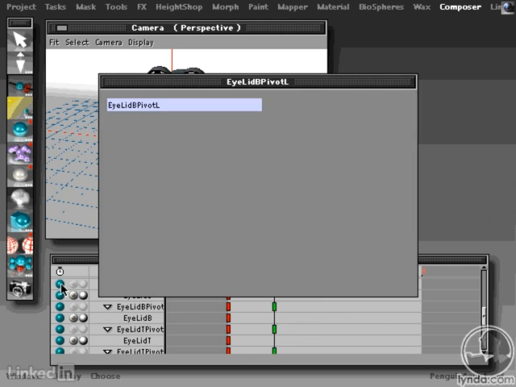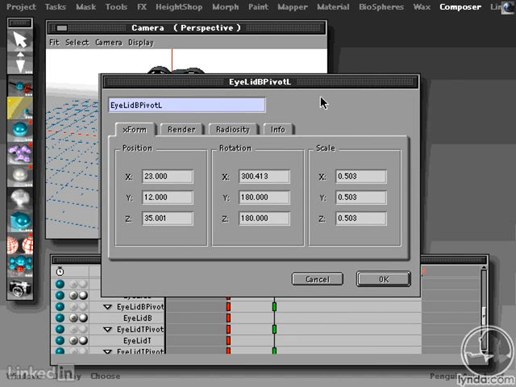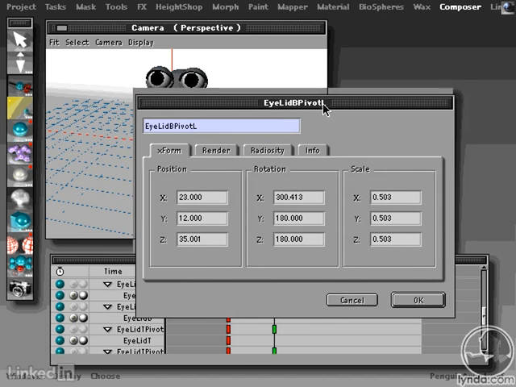And come into the numeric section here, and since it's the X axis I want to rotate, I'm going to change this to, let's try 320. So as you can see, what's nice is that as I change it here, before I commit to the changes, you can see it changing up here.